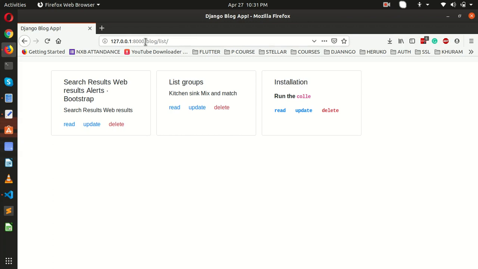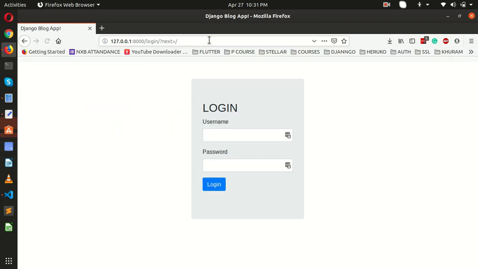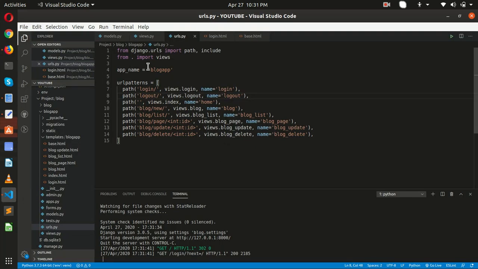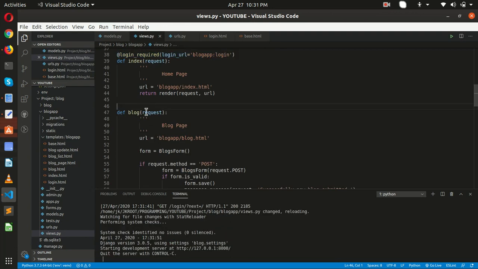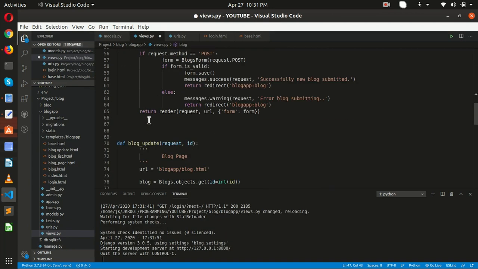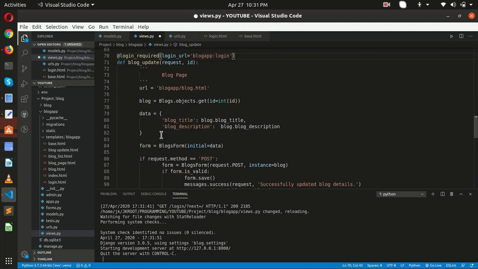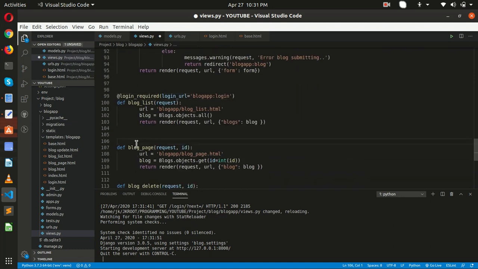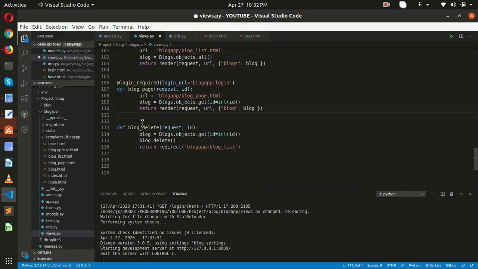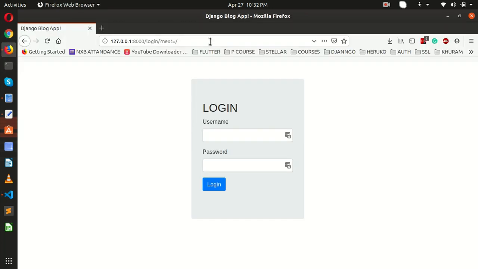Let me just, if you see, it redirects us to the login page. So we are gonna perform this functionality for every single page, and we have to specify this on the top of those functions, so the page will not be visible to us. So here we go.